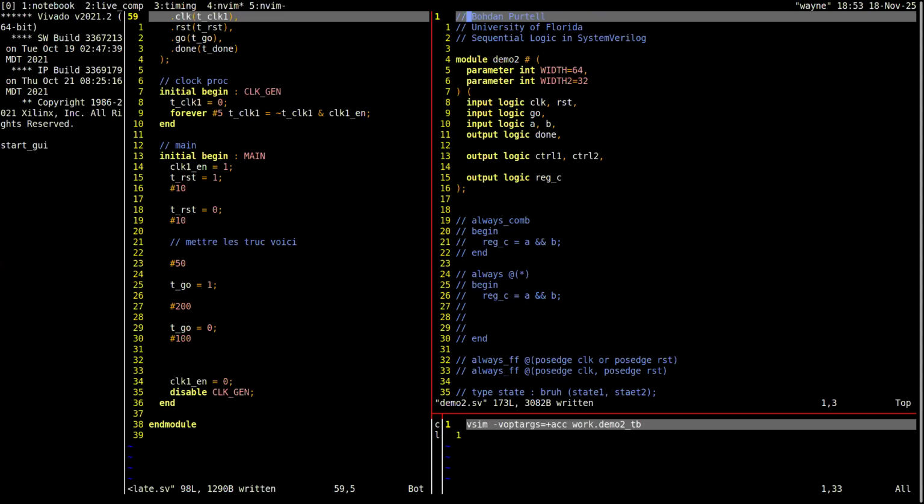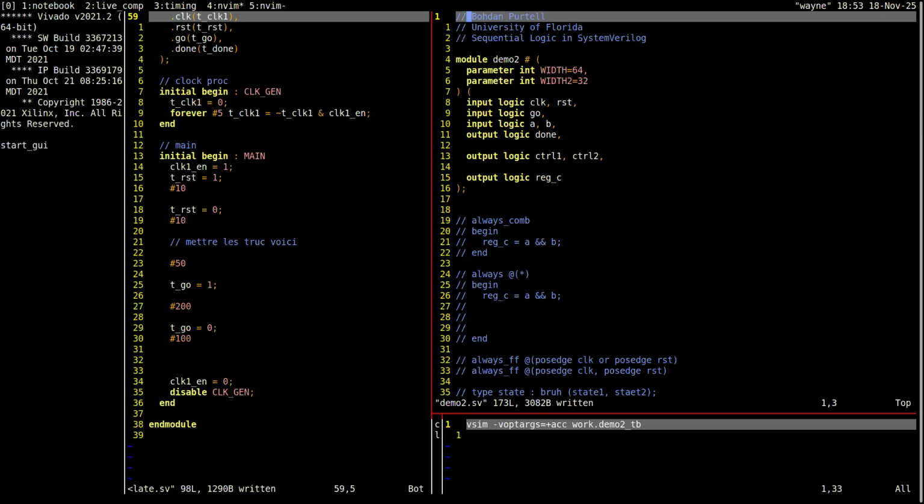There's also our 3-process models. I use those explicitly for really large maps. So for example, a CPU, you have a controller and a data path. A controller might have a lot of outputs, and the outputs are based off the state. You don't want to do the output assignment and the next state logic in the same process. It might get really messy. So use a 3-process for that. That's only for really large things. If you take digital design next semester for the MIPS, that's something I recommend using it for. Otherwise, 3-process logic is generally not frowned upon and works perfectly fine. It's just more stuff to type.